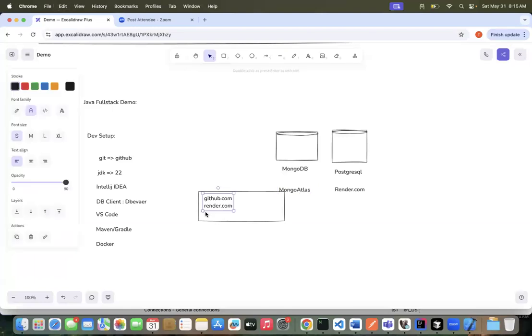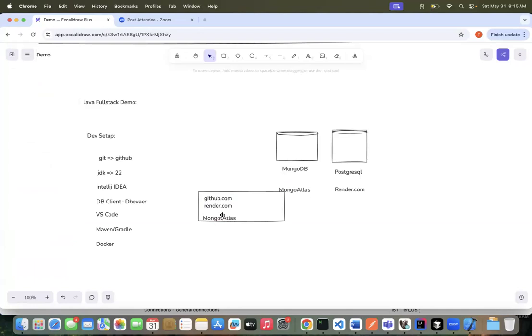Okay, these are the three places you have to register. We would be using these cloud services. This is the basic dev setup, the tools, and the cloud services we are going to use for full stack development. As a part of this course, these are the basic things required.